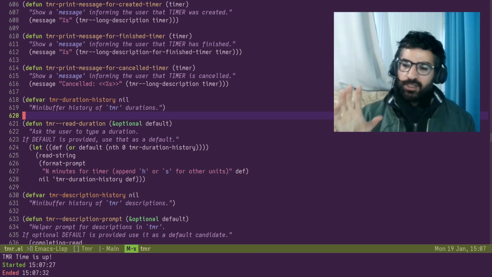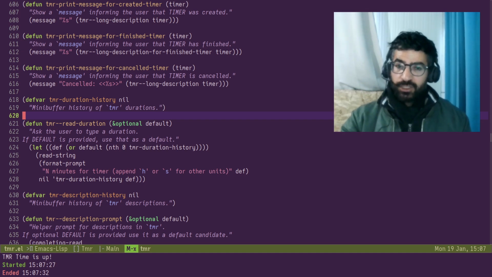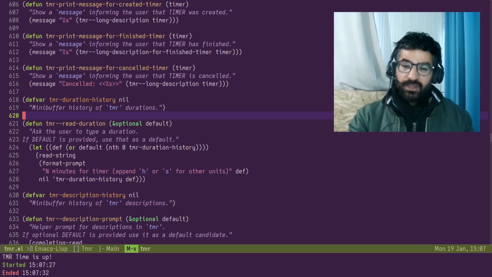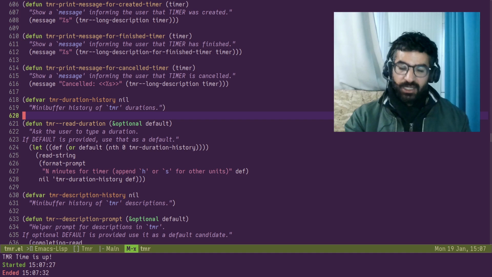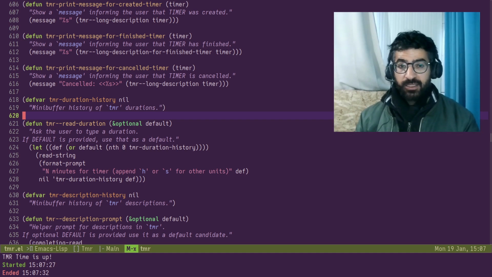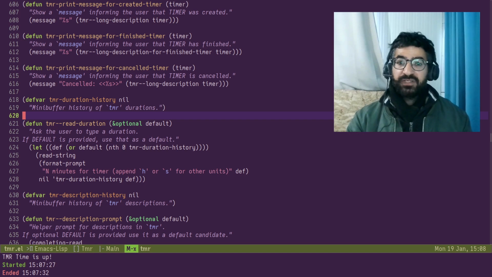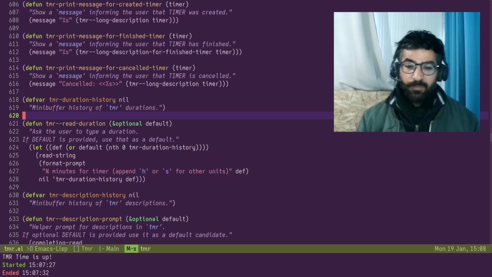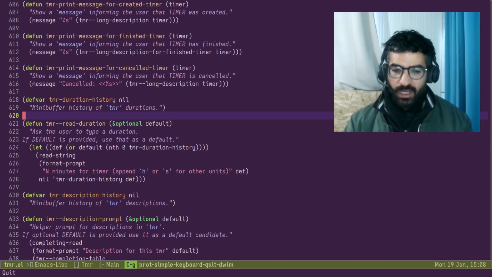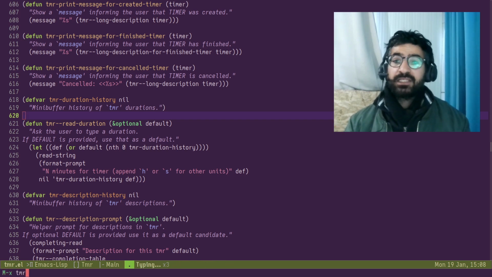So you heard the audio, there was a desktop notification on the side, and there is also this echo area that persists here in Emacs, which is informing me that the timer has elapsed. It started at this time, it ended at this time. So far, so good. I see how I get notifications, I see how the alarm rings, and I also see how the echo area persists the message here, which informs me about what this was about. This is very good.